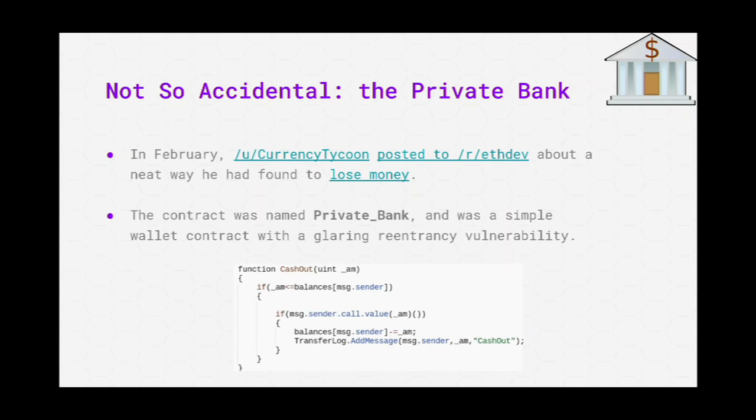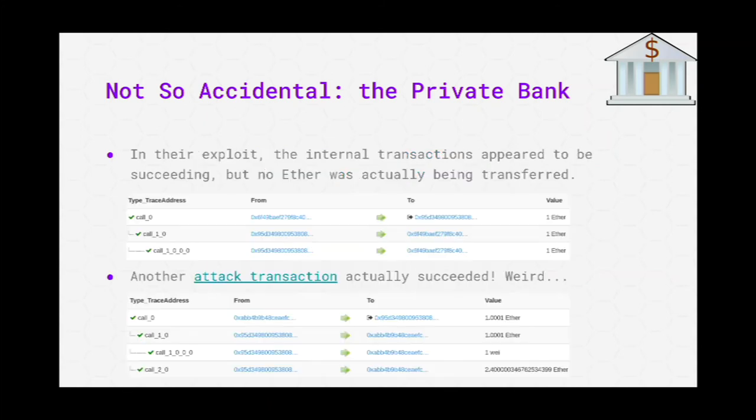So in theory, this should be exploitable. This guy was actually very cautious and took the source code that someone had uploaded to Etherscan for this contract and ran it on a testnet, and his exploit worked. However, when he actually tried to do it in real life, his exploit failed. It looked like it was successful based on some of the debugging information, but he never actually got any money. Now he had one ETH in this contract, and about 20 minutes later, someone actually successfully exploited the bug, which was interesting, to say the least.